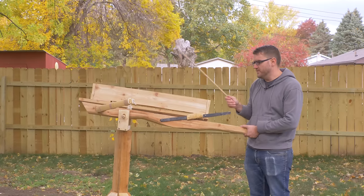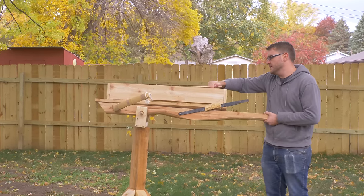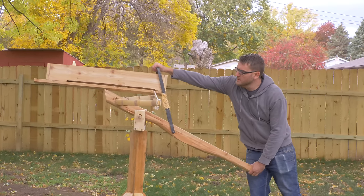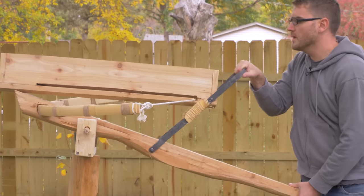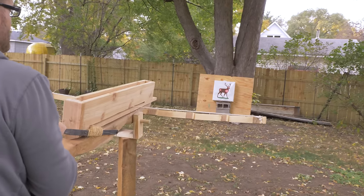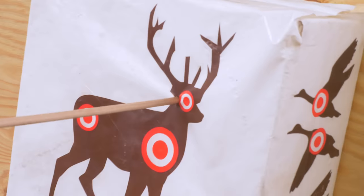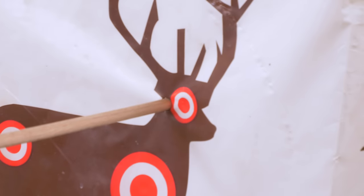So we'll just start with one for now, because there's a chance it might clog. Pull back. Right in the head. It fires. It worked. Got him right in the head.